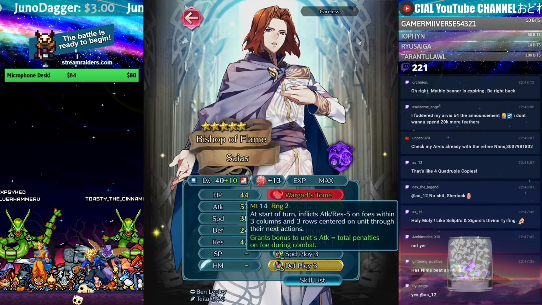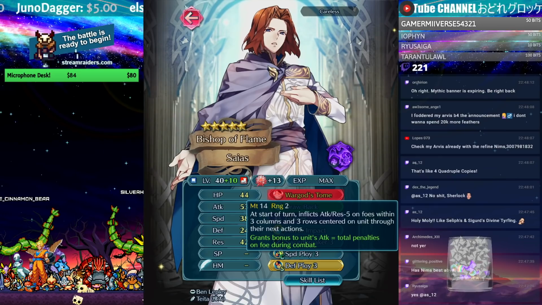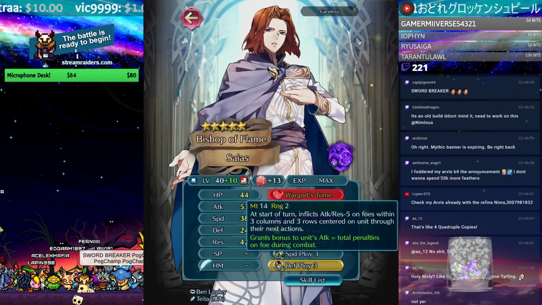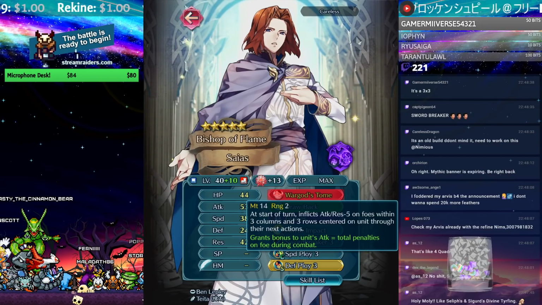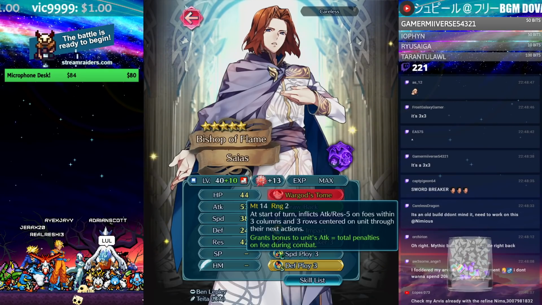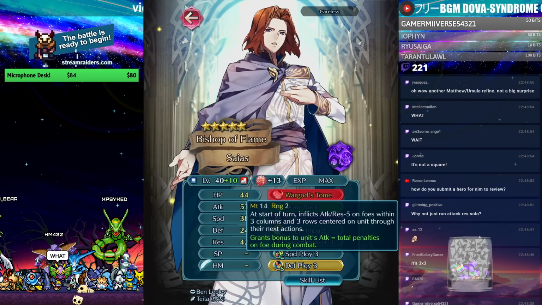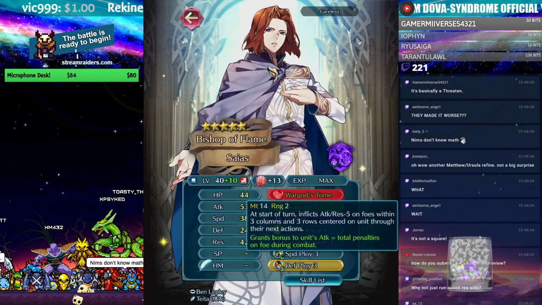At start of turn, inflicts attack, res minus 5 on foe within 3 columns and 3 rows. Oh, they increased the range by a ton. No, they didn't. Wait, it isn't? It's a square. Three columns and three rows, one adjacent, one corner. I think for defensive purposes that's probably not ideal. That being said, there is no res check involved with this, so it does have that as an advantage. They've never done that before, have they? It's like a square ploy, attack res square ploy.